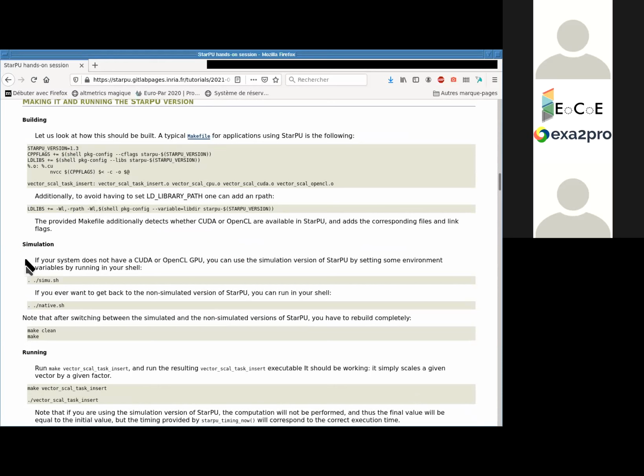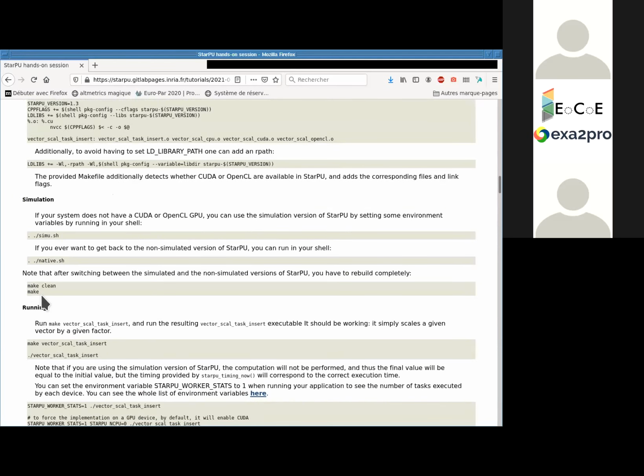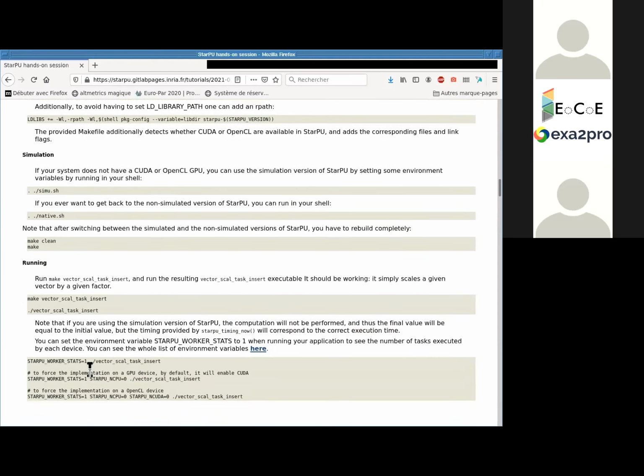the CUDA and OpenCL versions, even if you don't have a CUDA or OpenCL GPU, then you can use simulation. So this call here allows you to enable the simulation version of StarPU. Then you can recompile your example. And then when you run it, it will actually run in simulation, so that when you disable CPUs, you will see that it pushes the task to the GPU.